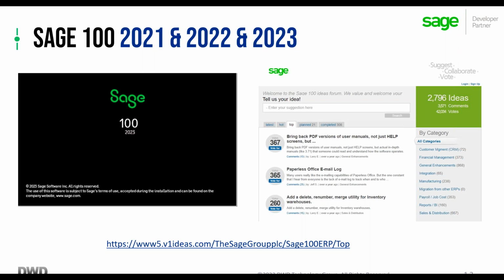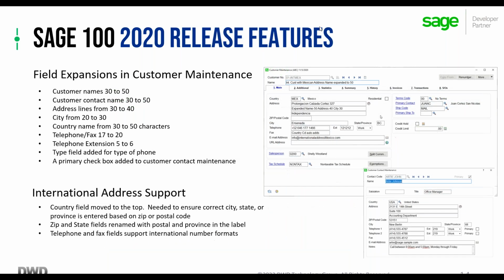Right. So it is highly important if you have ideas, or if you go out there and look at people's ideas and you vote on them, this idea site is being monitored by Sage. And it is key to them understanding what they need to do. We provide feedback all the time. We meet with them, we get in their developer roundtables, etc. But they also look at this and say, what are people voting on? So I highly recommend everyone attend that, or go to that website, register, get set up.